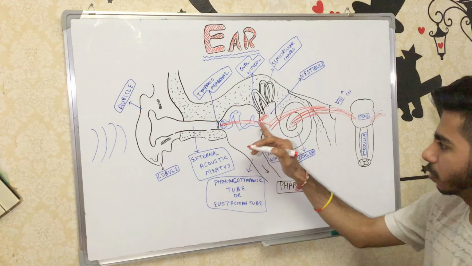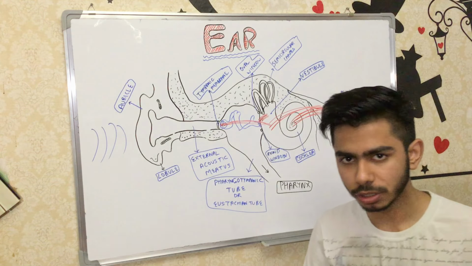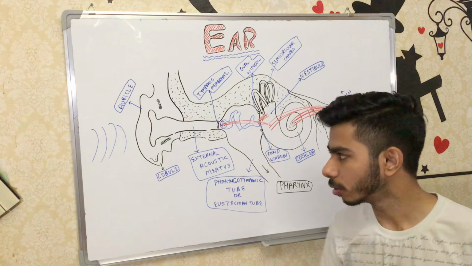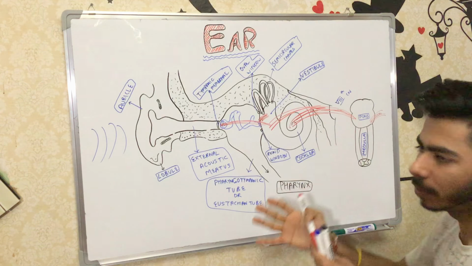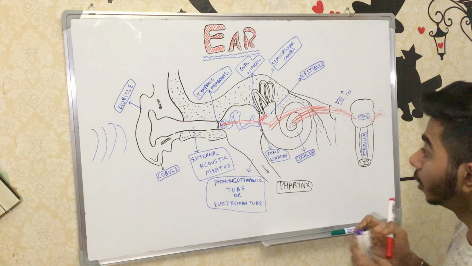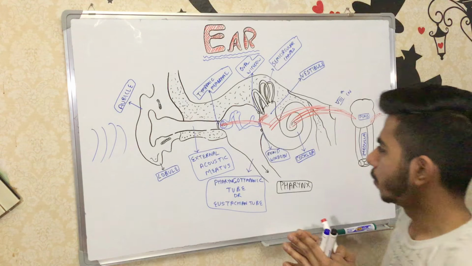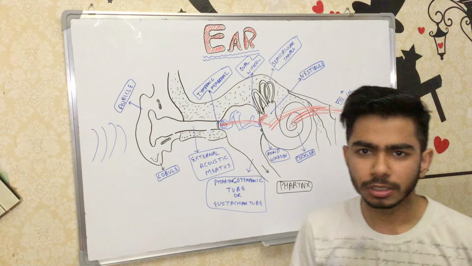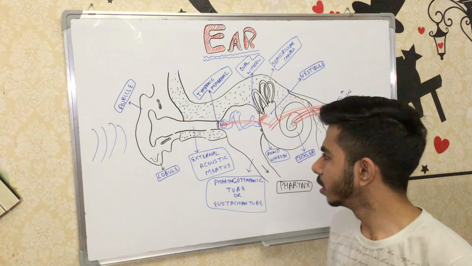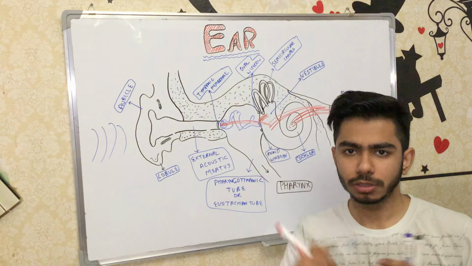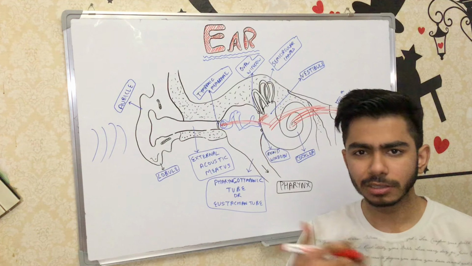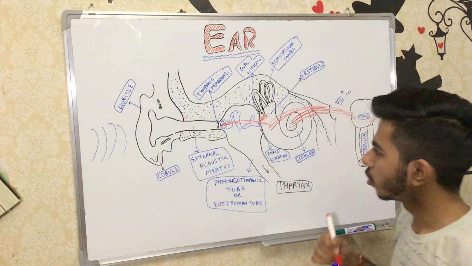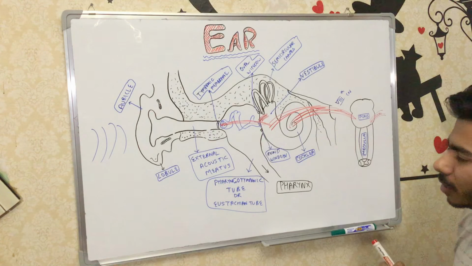Likewise we have the stapedius bone and we have the stapedius muscle too, which holds these structures together. Okay, this was about the anatomy of the ear. Now, as I said, the boundaries of the middle ear are very important. So let's talk about the boundaries of the middle ear, how they are arranged with different kinds of structures, anteriorly, posteriorly, laterally, medially, and the superior and inferior parts. So let's talk about the boundaries of the middle ear now.